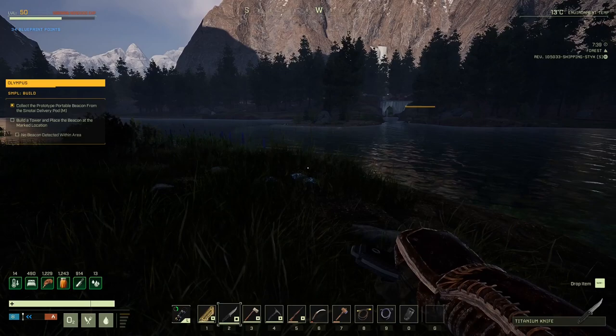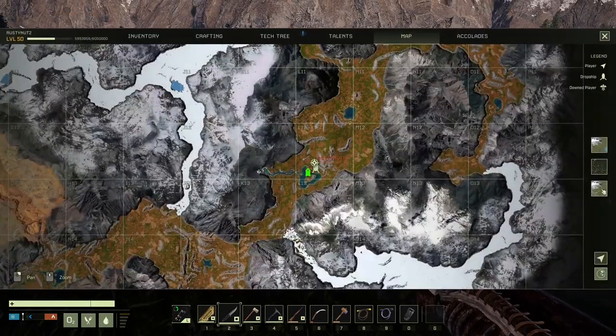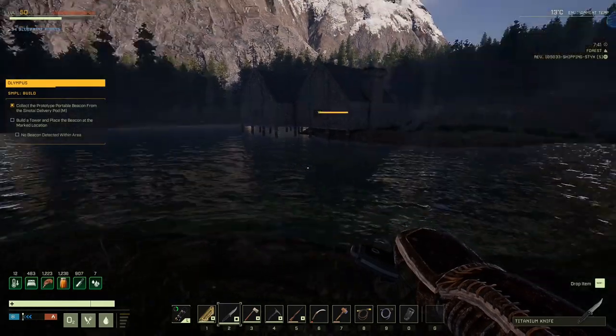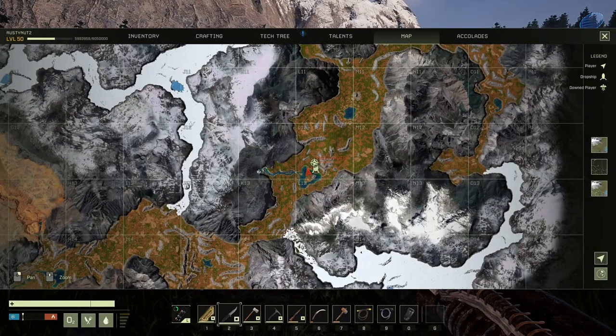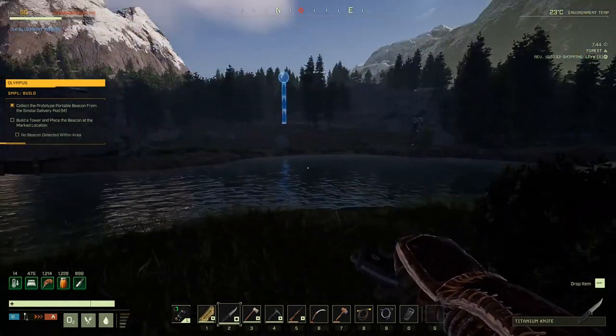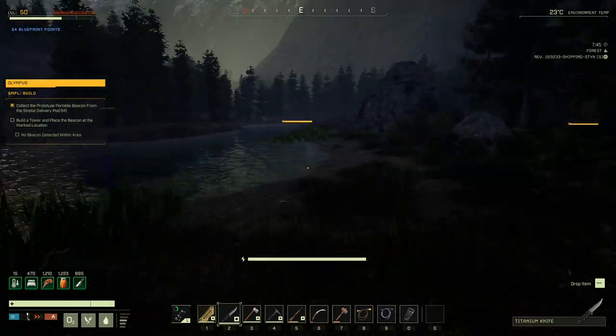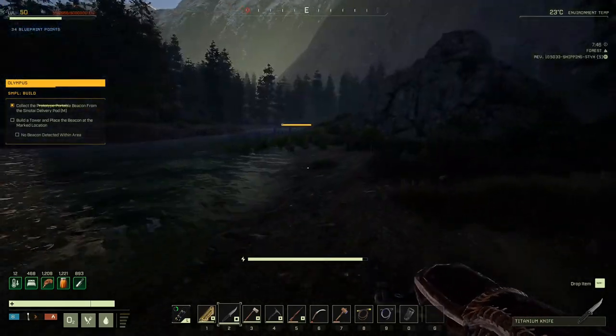Build a tower and place the beacon at the marked location. No beacon detected within area. Okay. So, marked location is here, isn't it? Literally just a stone's throw away. Oh, it's right there, look. So that's how high the tower's got to be. Interesting. Right, let's see what we can do with this then.